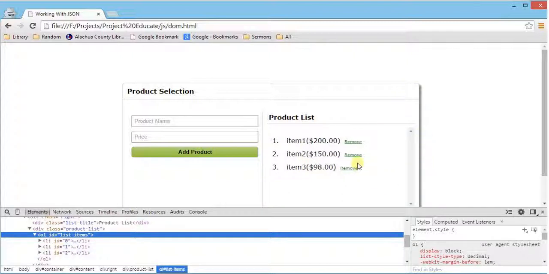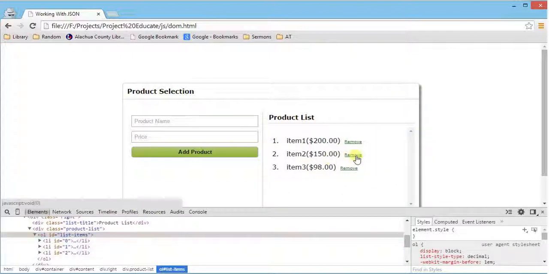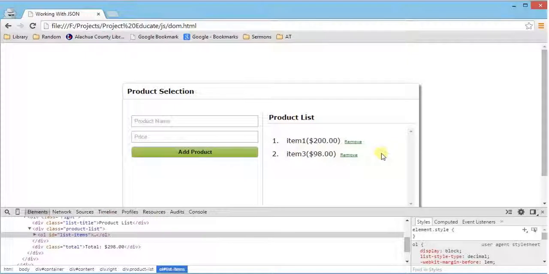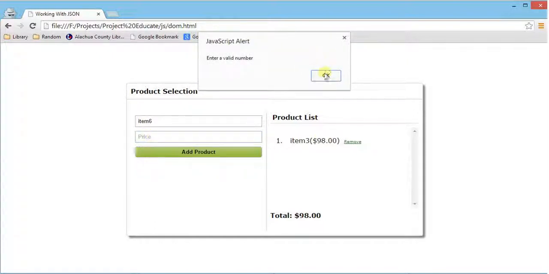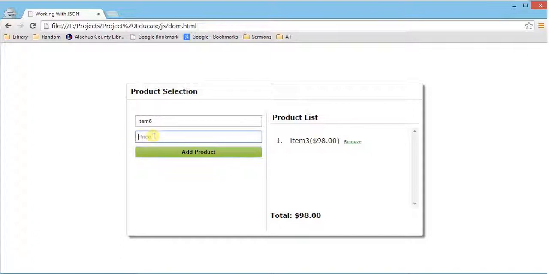So if we come here and I want to remove the second element, I do remove, and you see item 2 is gone, and our value is reduced to this amount. I can remove the 200, and we have 98 as the value. So that is how this works. You enter a value from here, and if you enter a wrong number, something that is not a valid number, it tells you you have an error, and it clears the input box, and you can type in another value, say 456, and you add it.